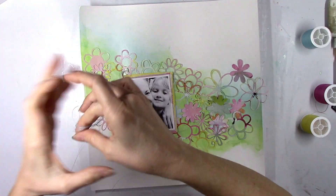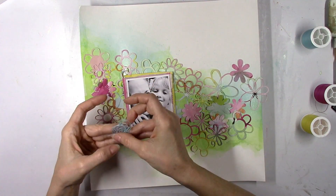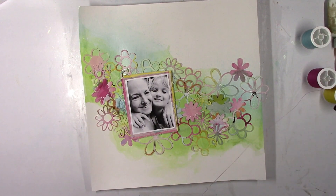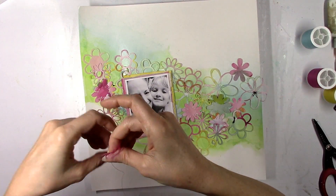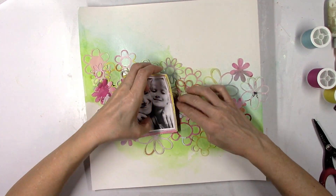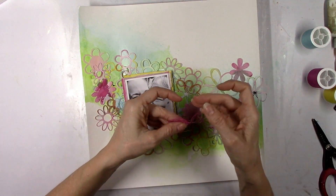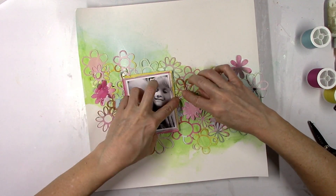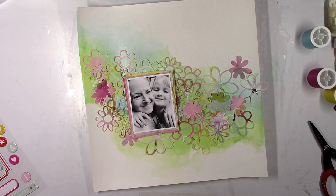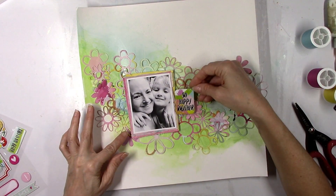I always use thread, and I went with the light blue color over to the left, which I liked, and then I added some darker pink over to the right. Normally I would love this, but when I started looking at it I thought I don't like the thread here because it really just makes the background look messy — there are already so many flowers going on. I wound up taking the pink thread away — you'll see what I'm talking about later when I go to add more.